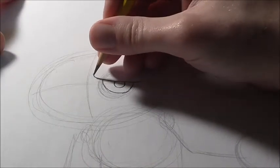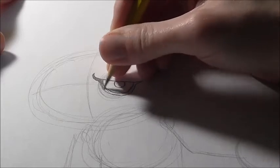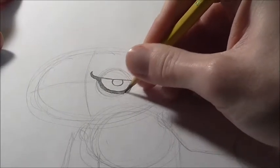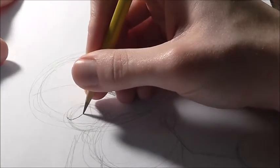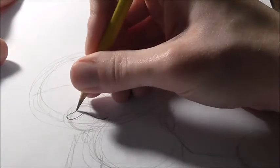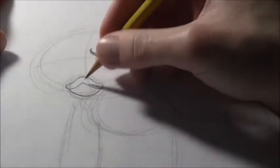Now we can draw a line that just hugs this line on the outside, and connect it to this point. Here you could shade this in all black — because again, he's kind of emo, like he's wearing eyeliner. Now we can draw kind of an oval for his mouth, right about here. Then draw kind of an upside-down V going up and then down, curving up on the ends. And then draw a nice curve line on the bottom to connect it — so it kind of has like a little duck beak almost.